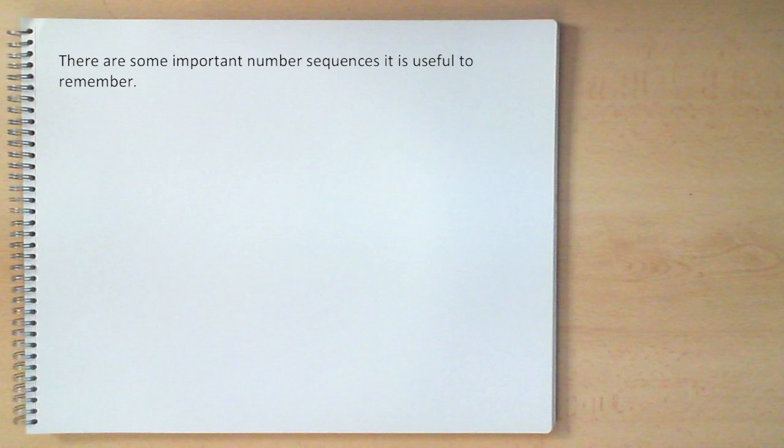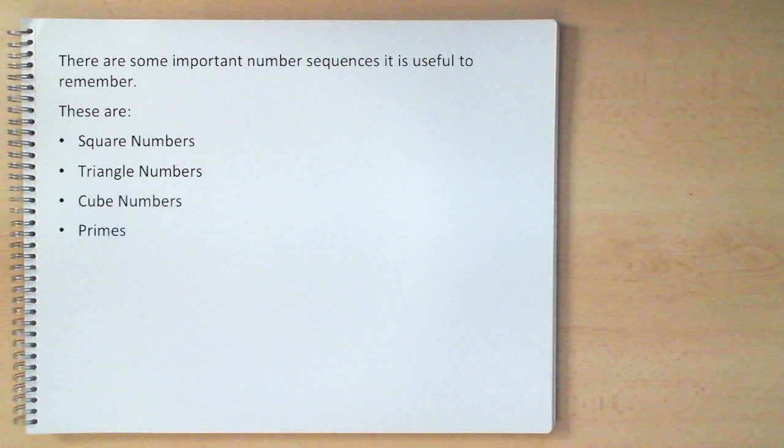The sequences of odd and even numbers are the very basic ones, and in a different video we've looked at complicated ones like the Fibonacci sequence. But the ones that are really key to your GCSE studies are square numbers, that's very basic, triangle numbers, a little bit more complicated, cube numbers, well that shouldn't be too complicated for you, and then prime numbers. Prime numbers is an interesting one for which there is no mathematical formula, but we're going to have a look at them anyway because they're in their own right an interesting sequence of numbers. So let's start with square numbers.